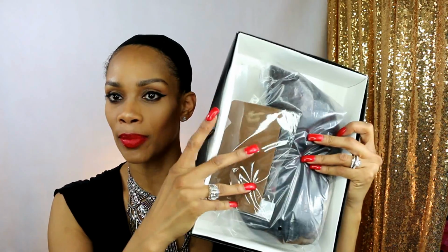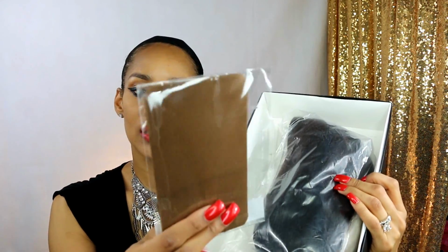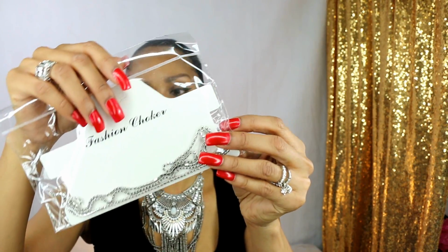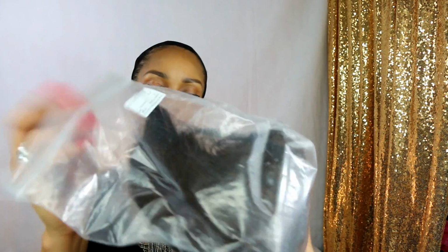This is the box that the wig comes in. It comes in a FedEx package and also this box, and this is what you get. They send you a stocking cap. They also send you a fashion choker. And the wig is in a package like this.